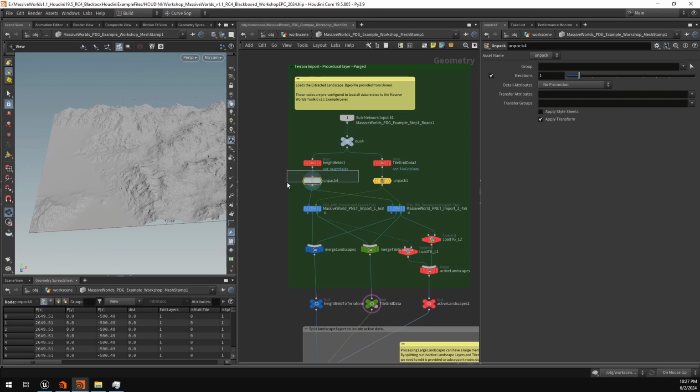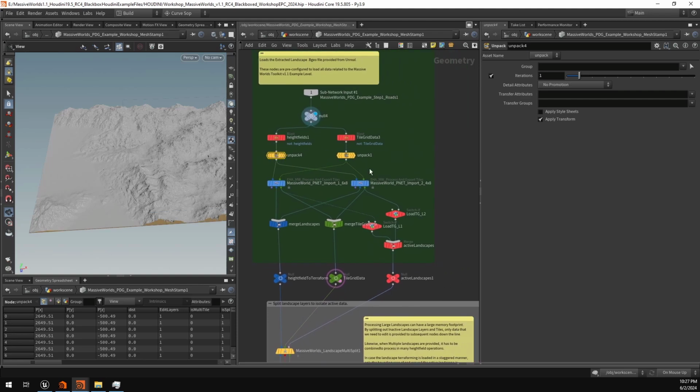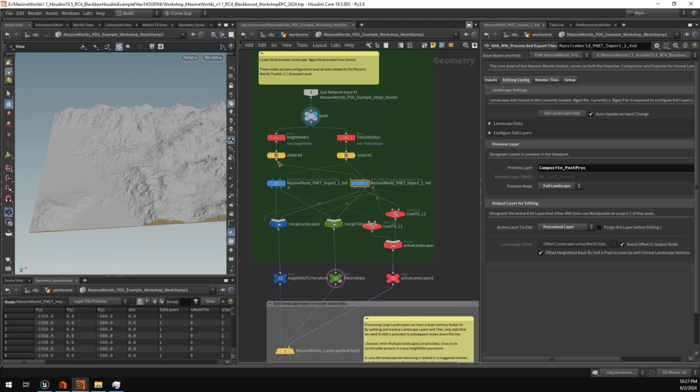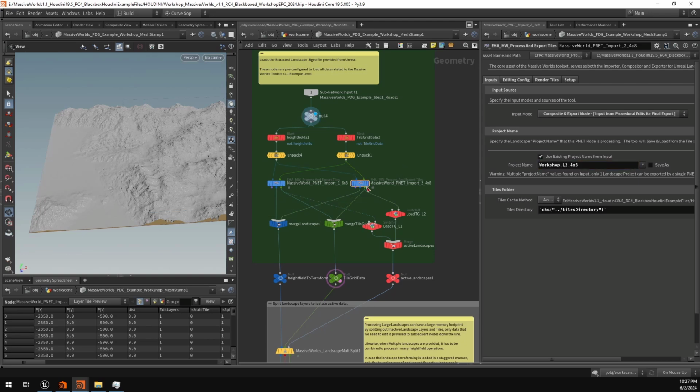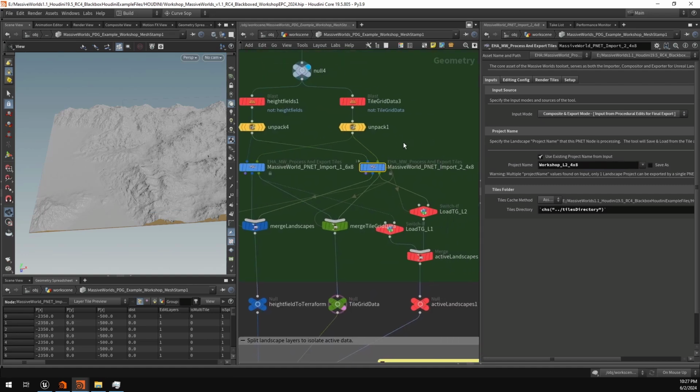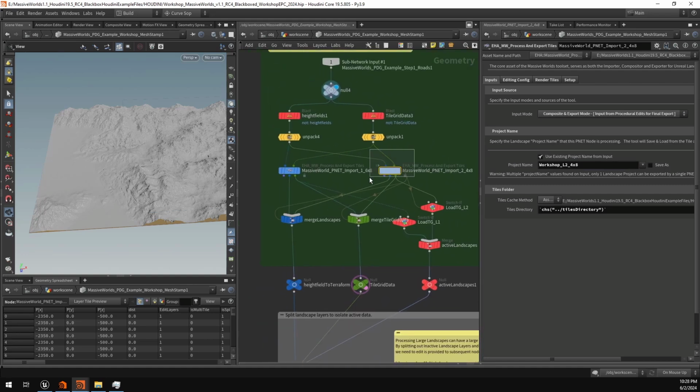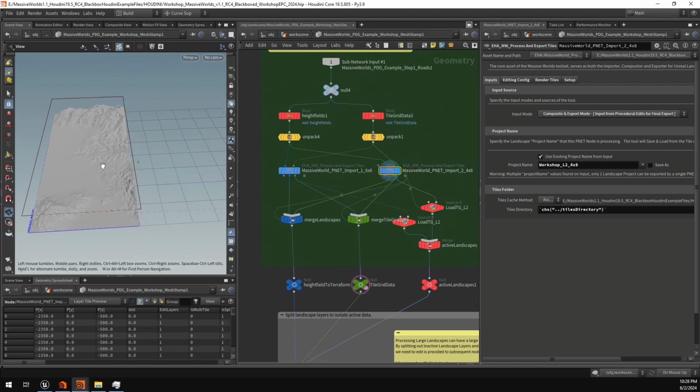That's the useful thing about packing. And then these process and export tiles nodes are going to grab that data, split it up by the project name, and recomposite it again. This is just to prepare the data back for editing. It doesn't really do anything else. Okay? Pretty straightforward. Same thing we did before.